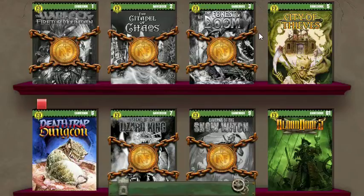Now, I'm wondering if that's what it is. So let's see. City of Thieves is 5. Yeah, Deathtrap Dungeon 6. Island of the Lizard King. Now, I'm wondering if number 8 is the Kestrel, because I think I remember Starship Traveler, and I believe I remember the Kestrel too. They're both science fiction stories, the equivalent of this, but science fiction stories.